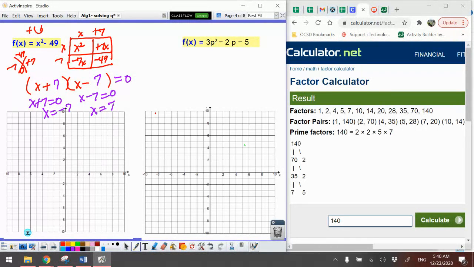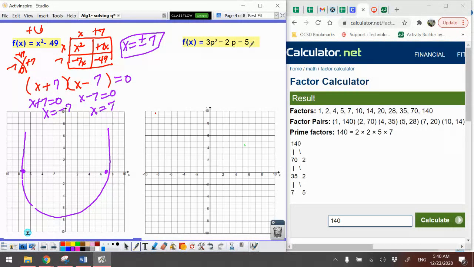And I will sometimes see this written as x equals plus or minus 7 because it's the same number, just the positive and a negative. So if I was to sketch this, I would put a point at 7, and I would put a point at -7, and I know that I am sketching a smile because a is positive. And I don't know how far down it goes yet. We'll learn that next chapter. But for our purposes today, it's fine to just put your two points and draw yourself a smile.